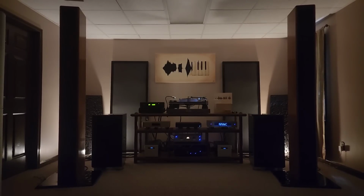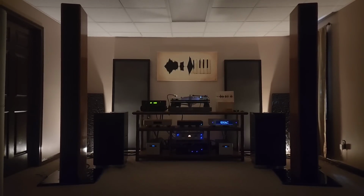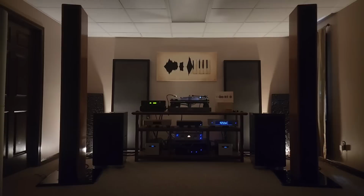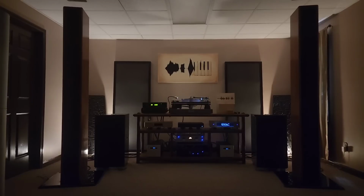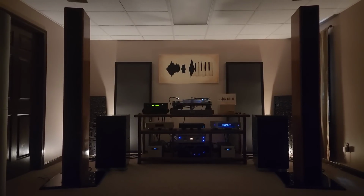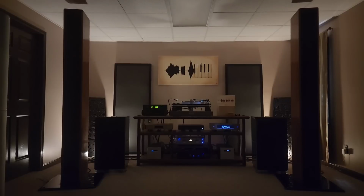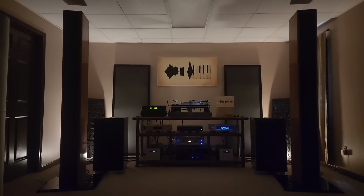beats out the digital. As I'm talking to the owner of the system here, he's explaining to me that the cartridge that he has is extremely revealing. And this is a very good recording. So what we're hearing is an example of a very good recording. Now, what he said was on some of the other vinyl pieces that he has, evidently this cartridge is brutal and reveals less than adequate or less than stellar pressings and recordings.